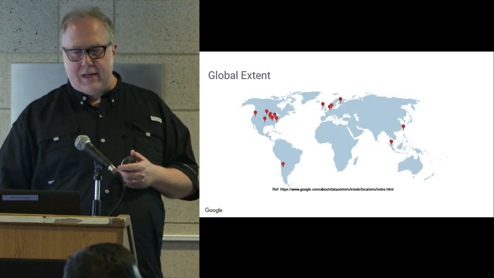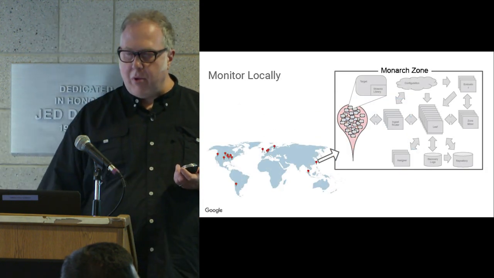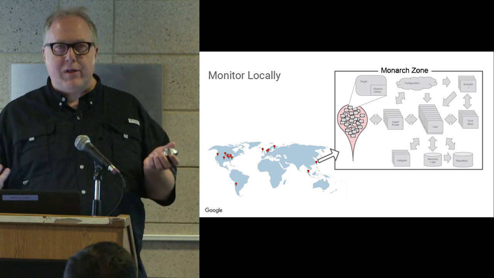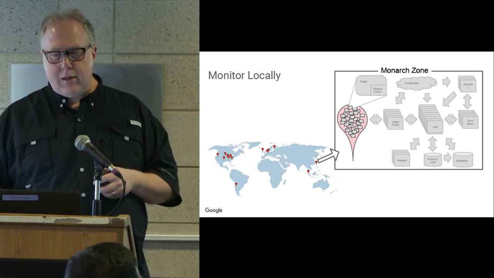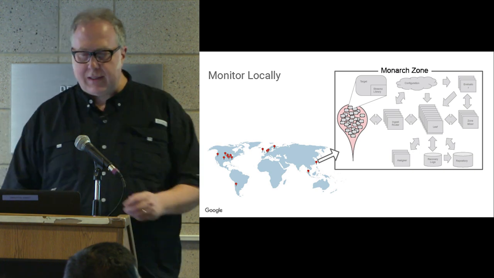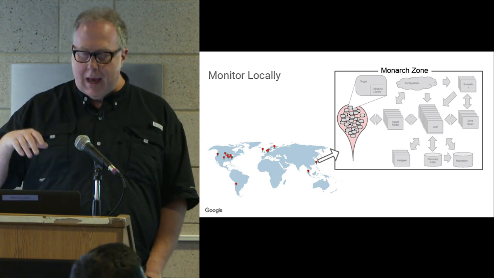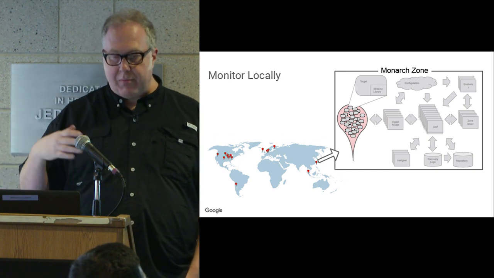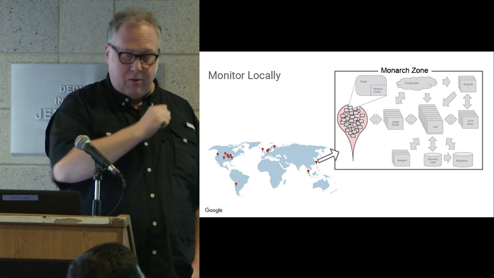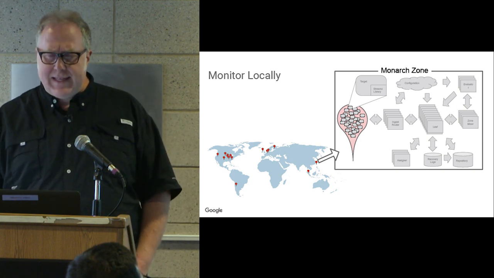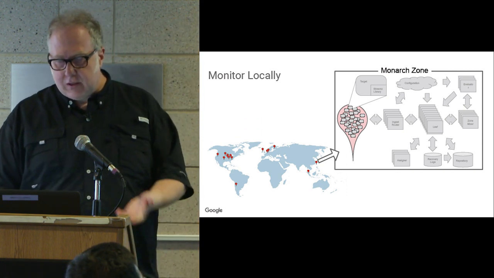We have data centers all over the globe and we need to monitor things all over the globe. We start with local monitoring. We break the world into zones, and a zone is like a strongly connected network region — think of a building full of computers and data centers. We monitor and store locally within a zone, storing data near where it's collected. We manage alerts and queries globally, and monitoring in the zone is part of that larger system, but we can operate autonomously if a data center is disconnected — like if somebody dragged a backhoe across a fiber optic cable. This is monitoring as a service: people don't stand up their own monitoring jobs in production, we run it for you.